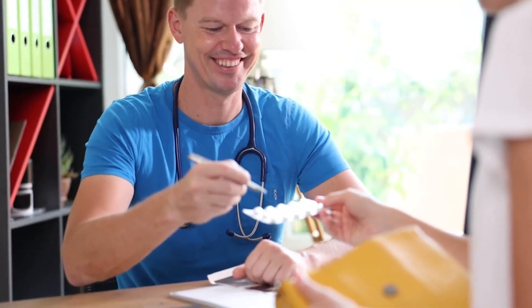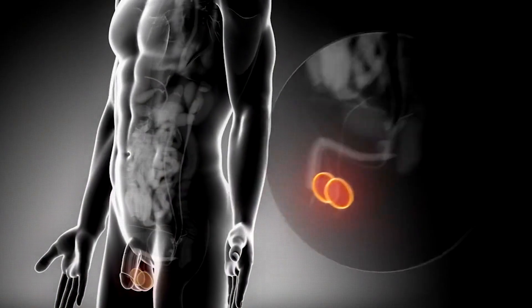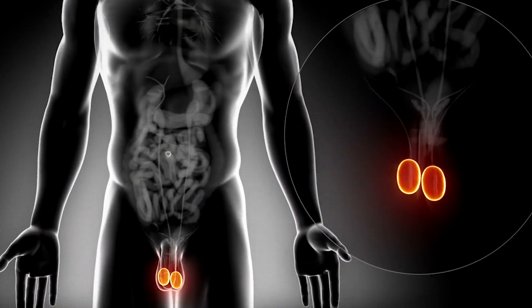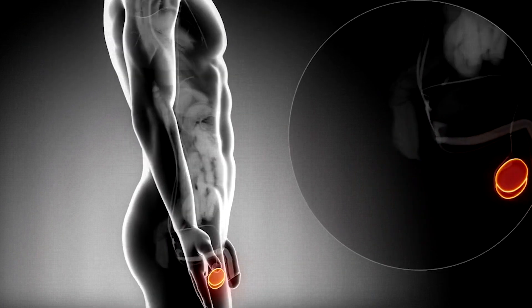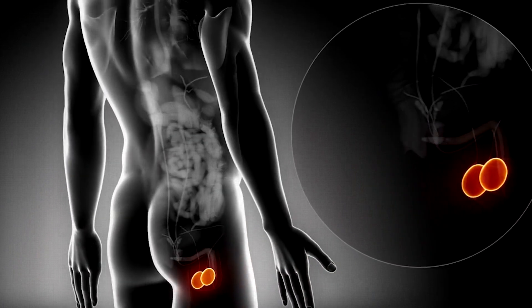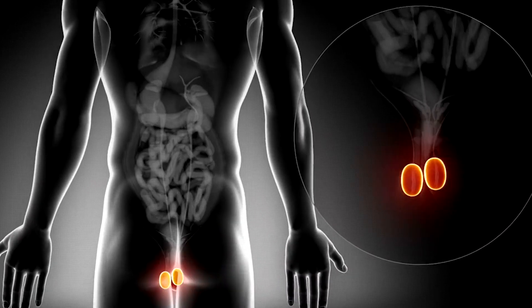So when you use Clomiphene on a daily basis, you can increase sperm production and also increase your testosterone production. With this drug, you can sometimes achieve very good testosterone levels. It is often observed that the larger a man's testicles are and the younger he is, testosterone levels tend to increase even more.